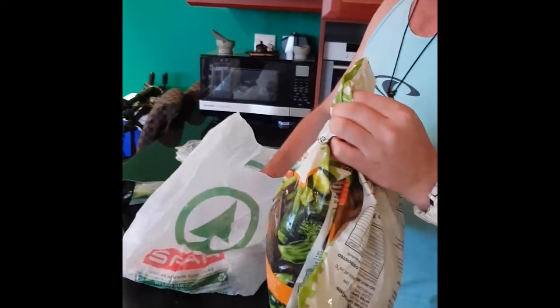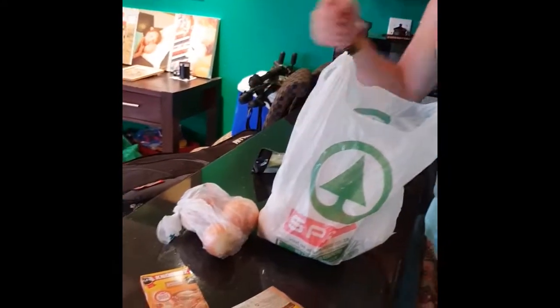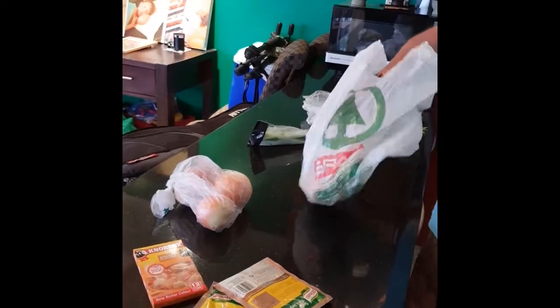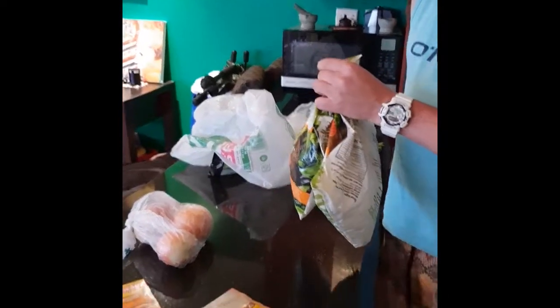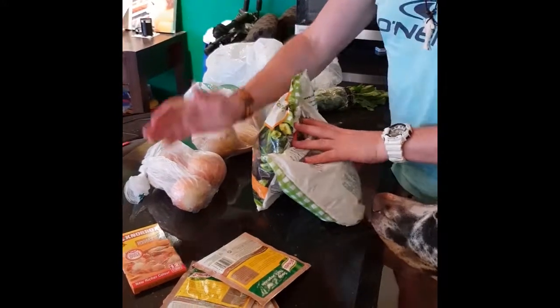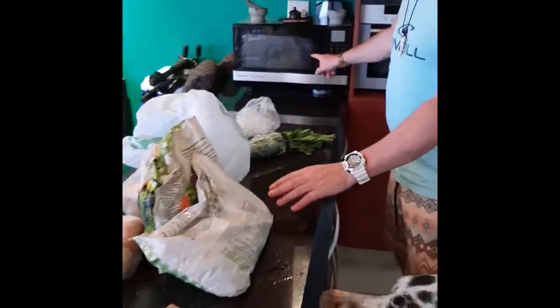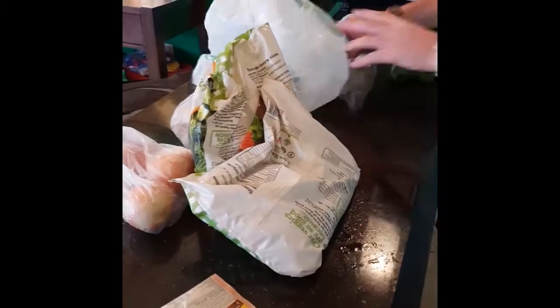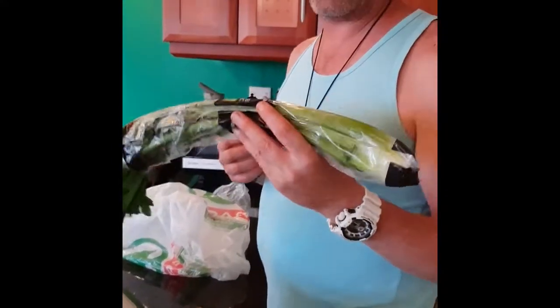I bought 3 onions and 3 potatoes. So what we'll do is we'll get the stock of the potatoes and the onions, the chicken mix going, and we're going to use this special steam machine to steam these until they are natural. I think it's going to give that deep salty flavour.